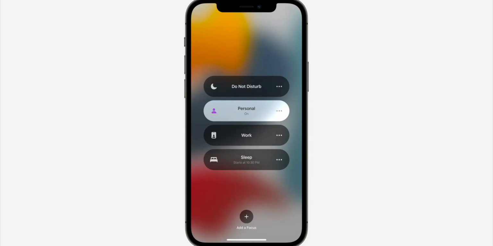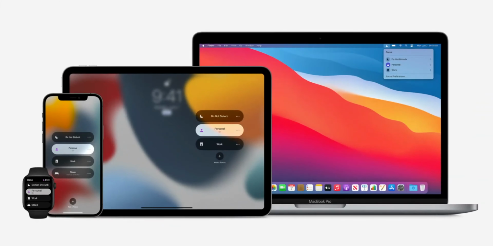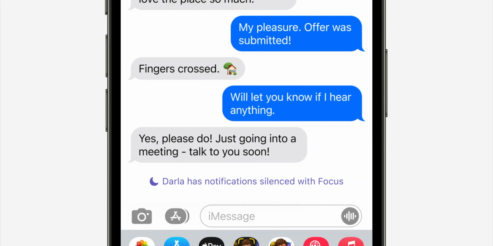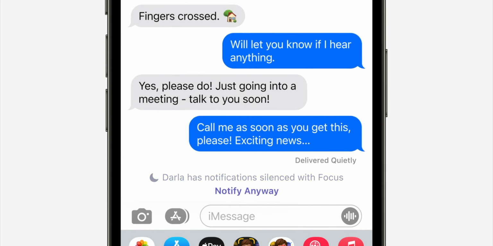And that's right, if you've enabled Focus Mode on your iPhone, for example, you can now enable it across all your Apple devices, including your MacBook and your iPad. And this feature is actually tied into messages really well, where your friends can be notified that you've chosen to silence notifications, and if the message is important, they can still break through focus mode and notify you. Now, I'm not sure how this feature could be abused, but who knows.